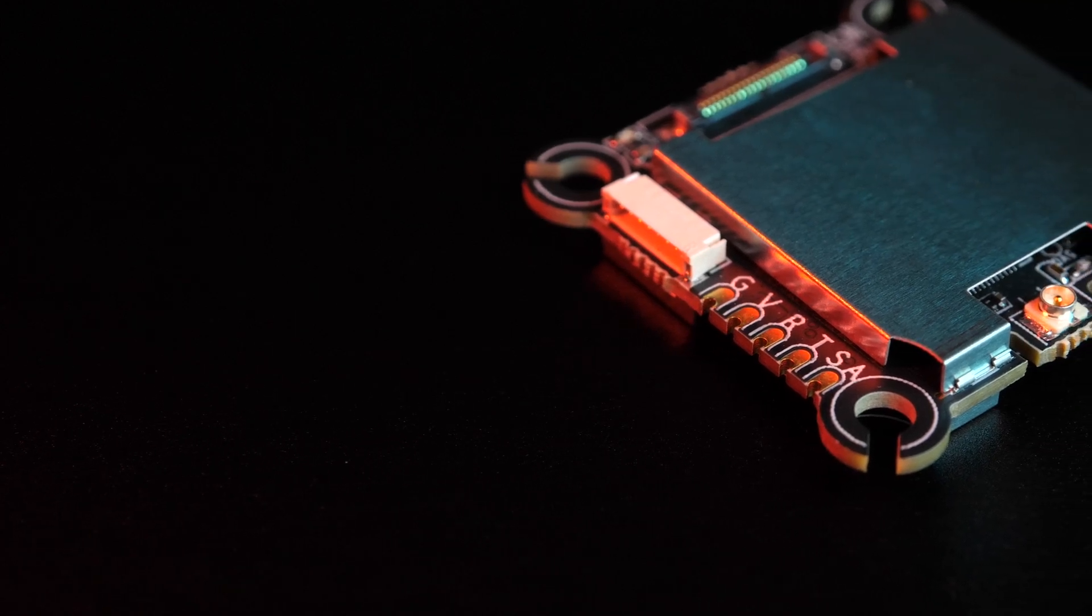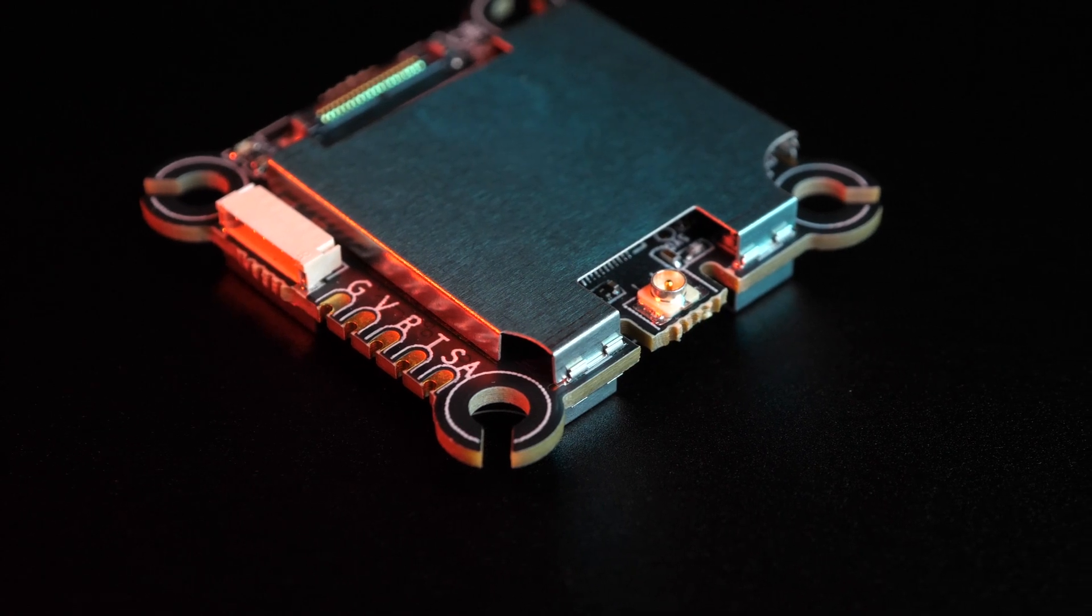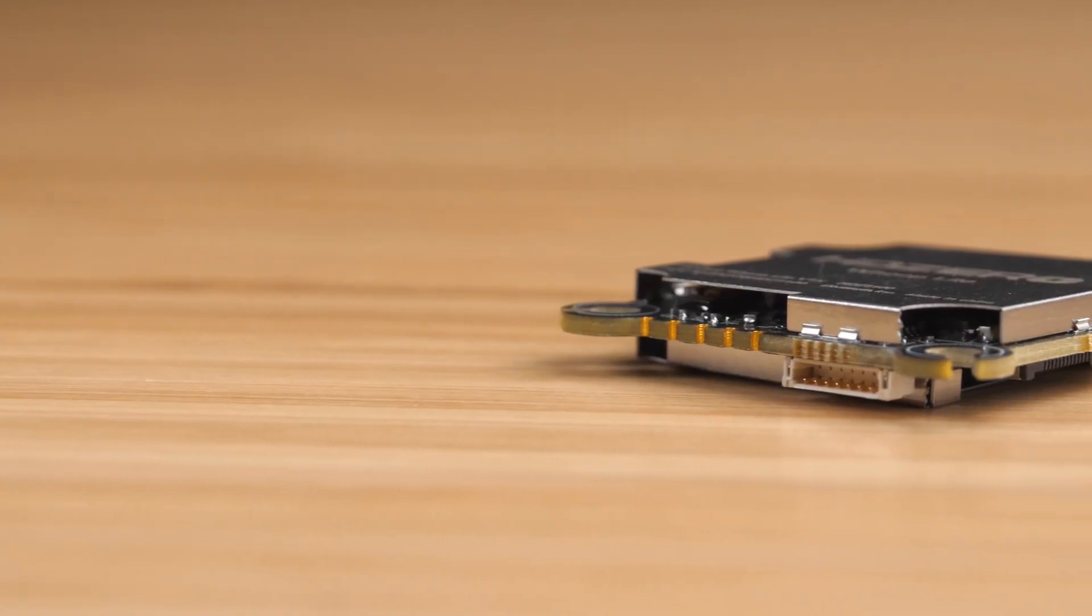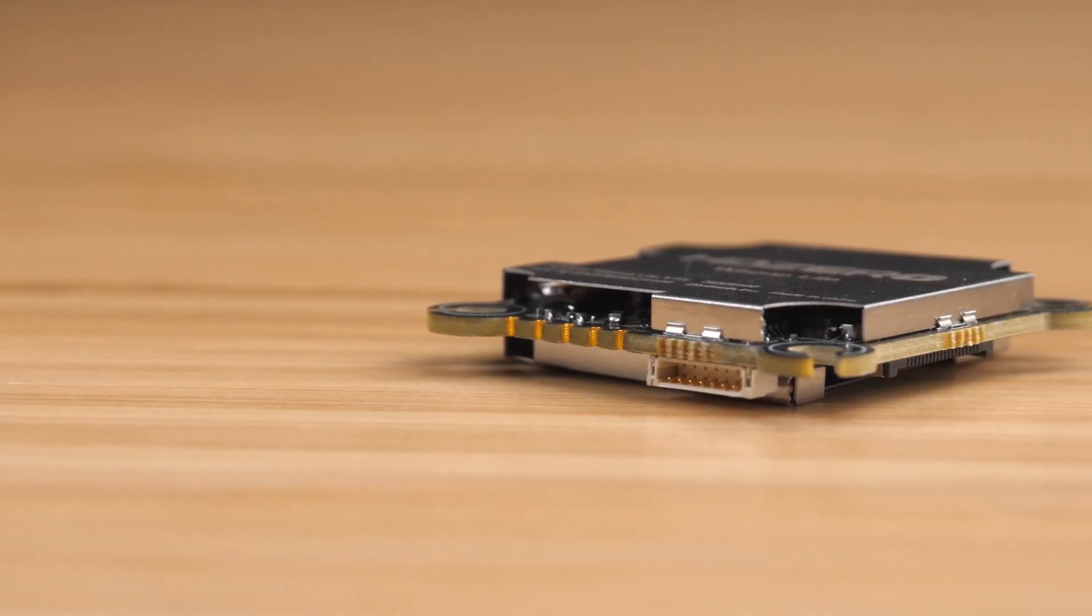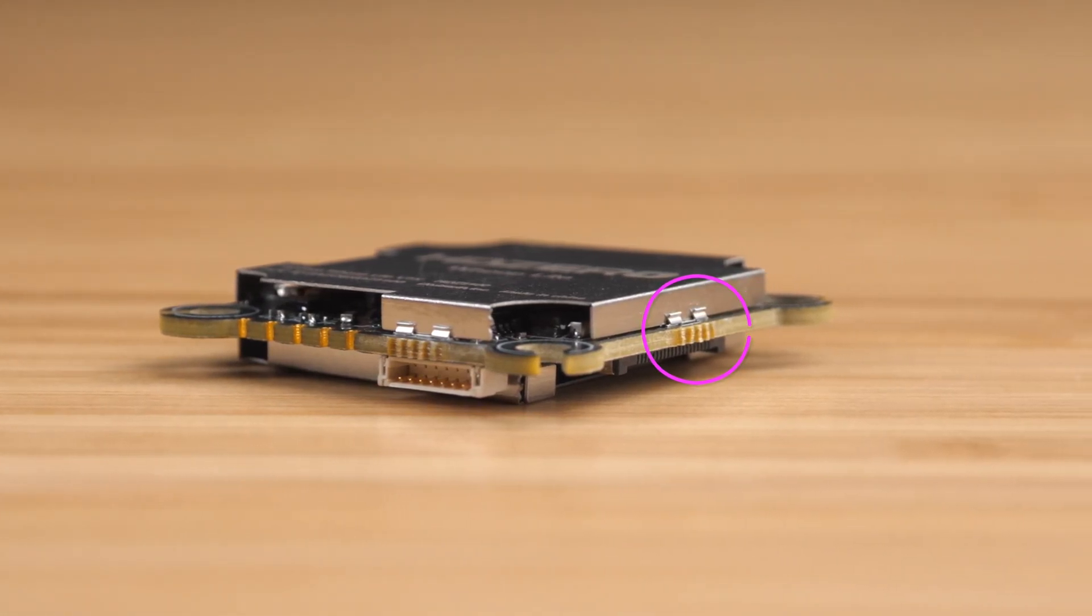I do think it might help a bit in a harder crash and it might prevent other components on the drone from knocking into the VTX in a collision. But it is easily removable if you prefer and you can install it and remove it with really no difficulty because it's just secured with little metal clips.